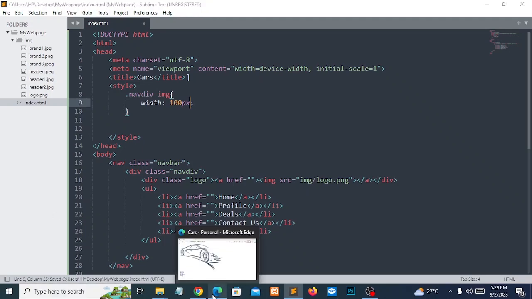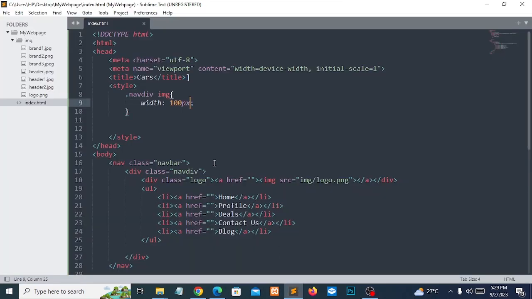Now if I come here to refresh, it is still doing the same thing. This type of styling is called internal, when you put styling in the page. However, inline is when you add styling to the particular element, to that line of code.